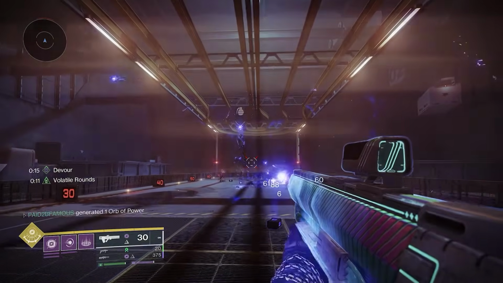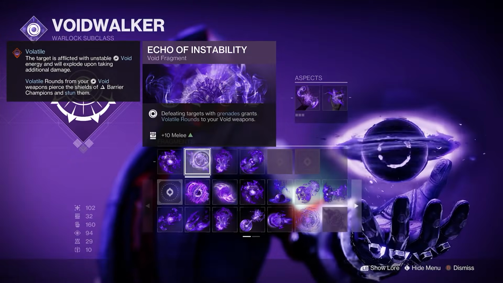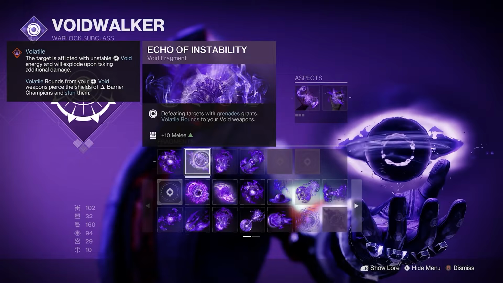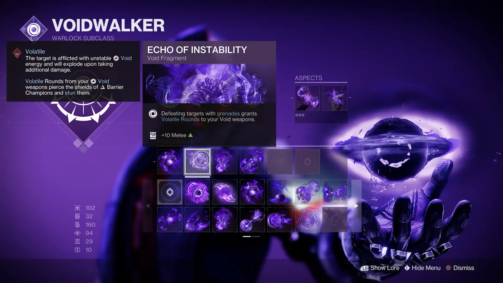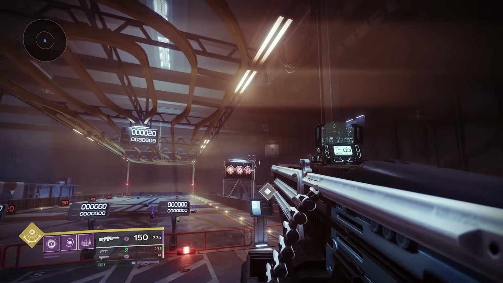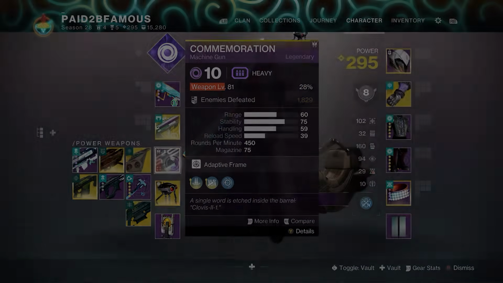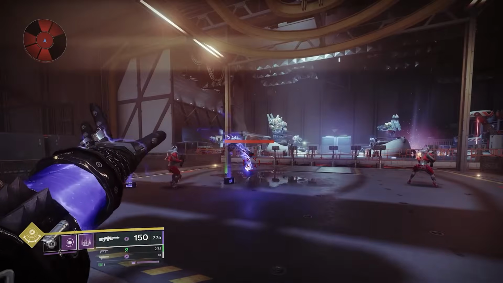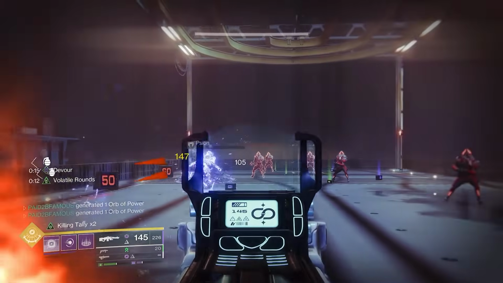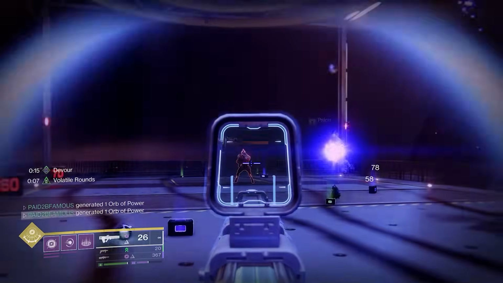As you can see, there's multiple explosions after they die. For the next fragment, we have Echo of Insatiability. Defeating targets with grenades grants volatile rounds to your void weapons. And it gives us a +10 to our melee. So I am using the Graviton Lance and the Commemoration Void Heavy Machine Gun. As you can see, I don't have destabilizing rounds on my Commemoration. But when I get a grenade kill, now I have volatile rounds, and now my machine gun has volatile rounds. Or my Graviton Lance has volatile rounds, which is really nice.